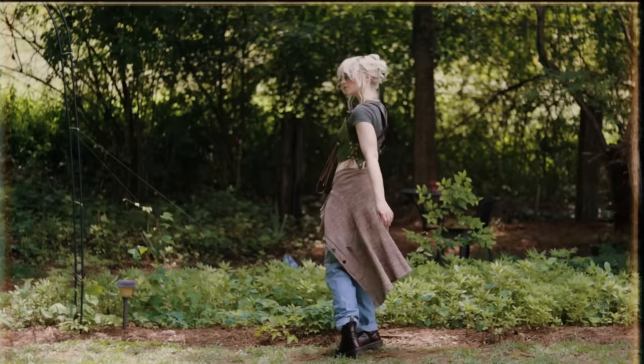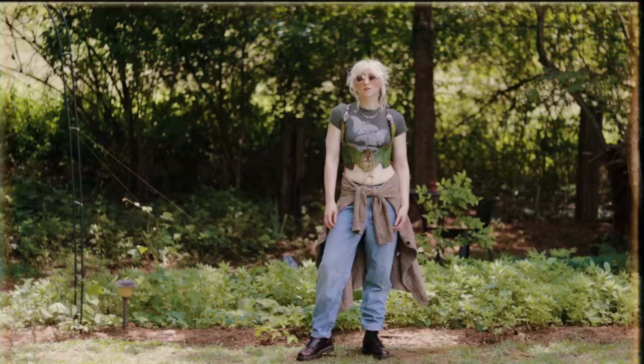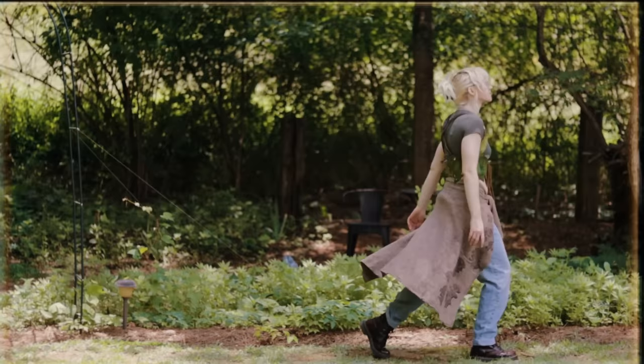I didn't think I would like it, but I held on to these jeans that are too big for me now, and they work pretty well for that style. But no pressure, it's definitely not for everyone. I just find that if you live in a hot climate, it's a little bit more comfortable if you don't have jean fabric around your midsection.